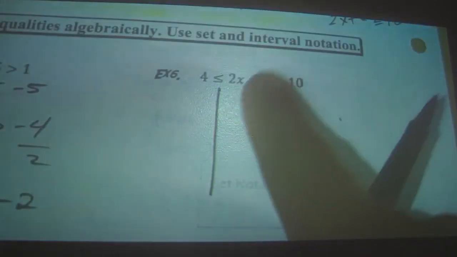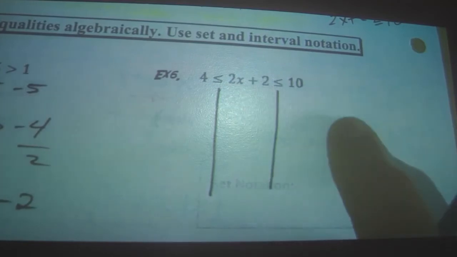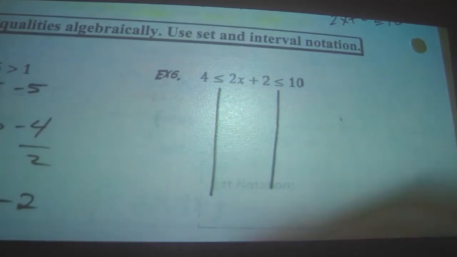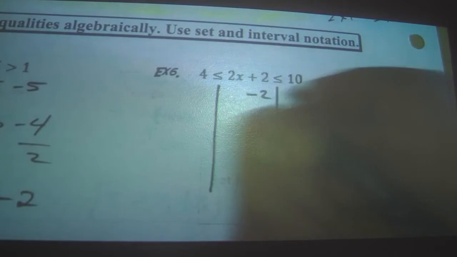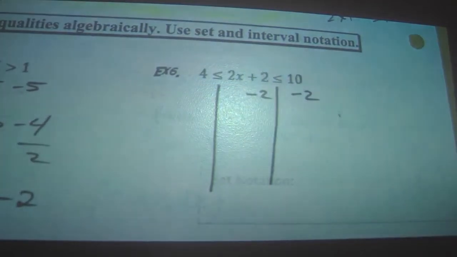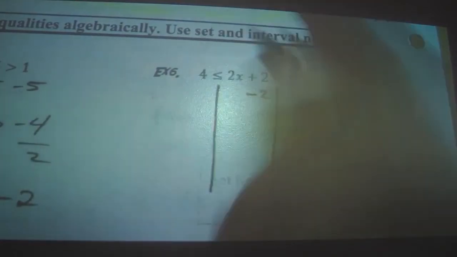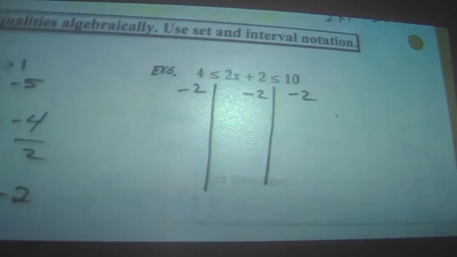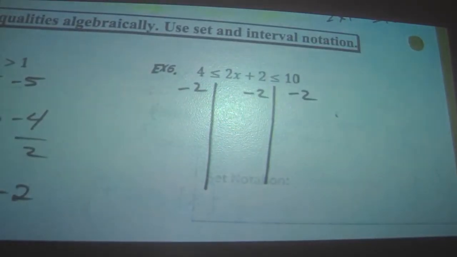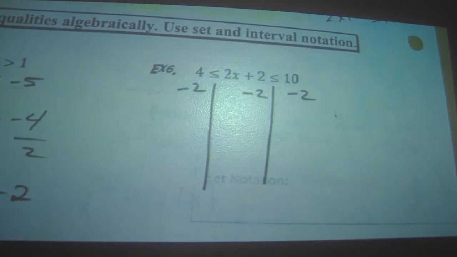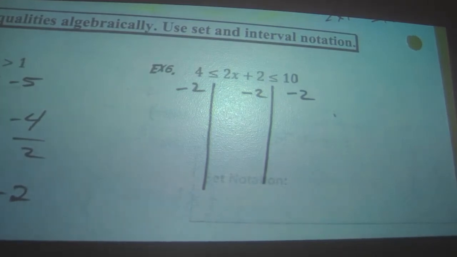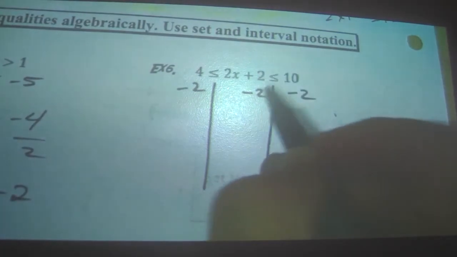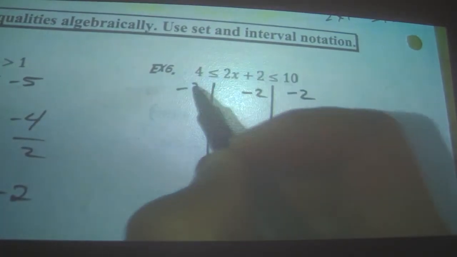This is what I do. I think of this as 3 columns, okay? And whatever I do to one column, I got to do it to this column. And if I do it to that column, I got to do it to this one. It's like bringing in donuts. I can't bring in donuts for Dylan, Donovan, and Nick. I got to bring donuts in for everybody, right? Or everybody's going to be mad except for Dylan, Donovan, and Nick. So I got to bring in donuts for everybody. So if I subtract 2 over here, I got to do it here and here.